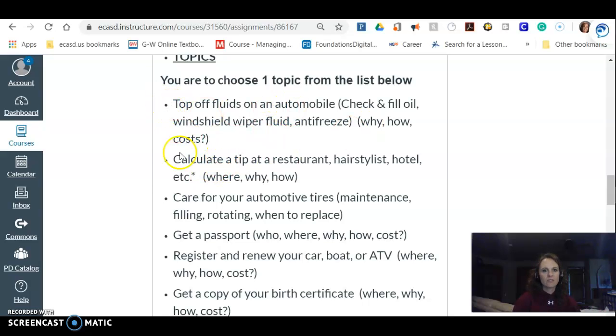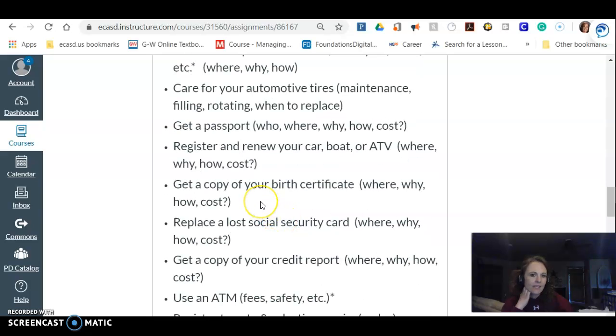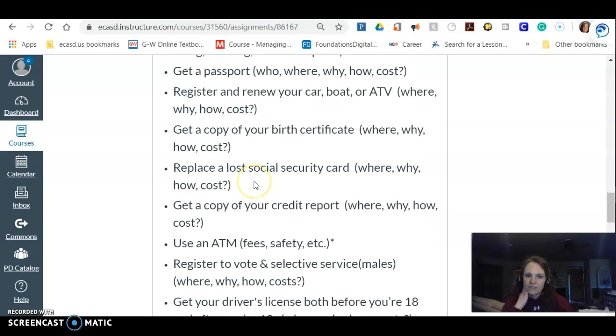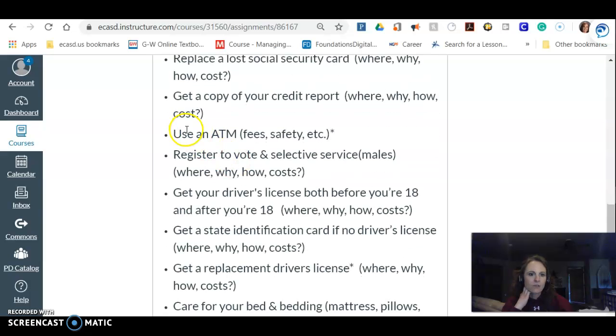So topping off fluids on a car, calculating a tip, caring for your car tires, getting a passport, registering and or renewing your boat, car, ATV, getting a copy of your birth certificate, replacing a lost social security card, getting a copy of your credit report, how to use an ATM. Where do you go? What's some safety things? What do you need to know in order to be a smart person when it comes to completing this task?